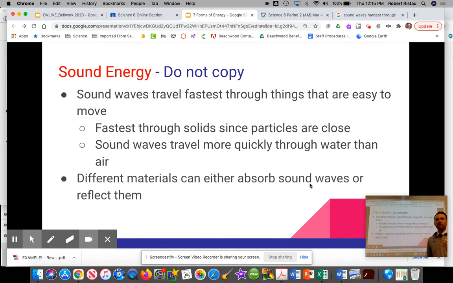And then when we're talking about sound, waves can be absorbed or reflected, and different materials have different characteristics on how well they absorb sounds or reflect them. And so this would be important in a couple of different places, right? So concert halls, music halls, where we're looking for a specific sound to come in. You want the sound to be able to fill the room easily, but you don't want too much reflection, or what would be called reverberation.